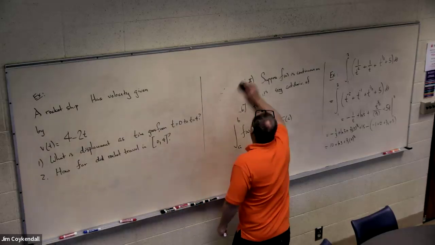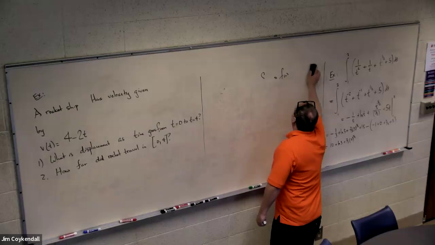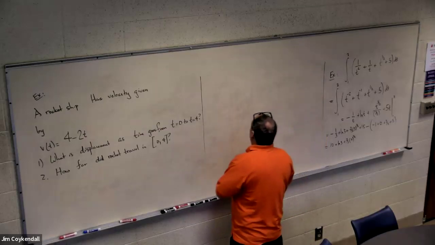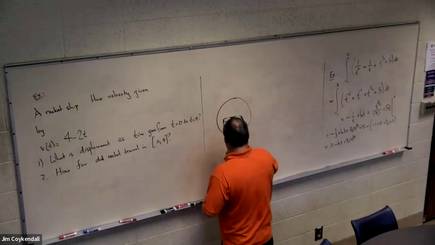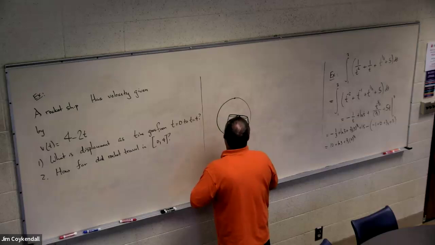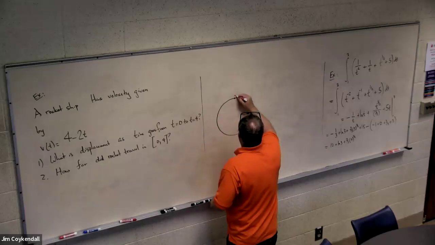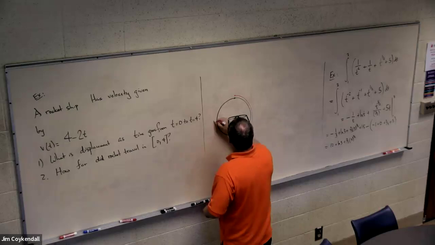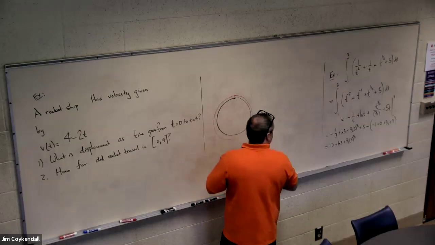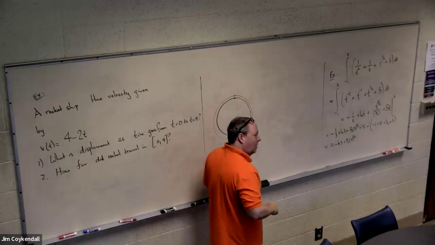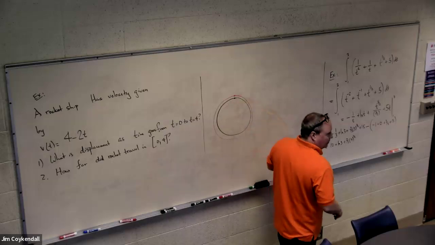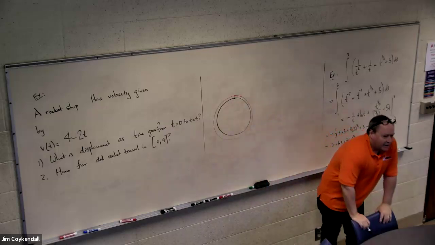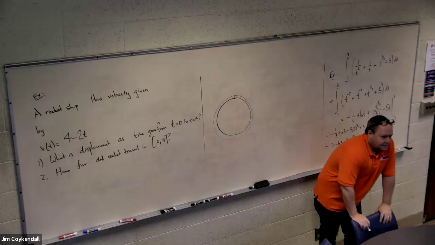Right, so the displacement is sort of like just a measure of where you end up. So imagine just for a second, I'm going to simplify the world here. Say the world is this. Suppose you start here. You walk all the way around the world. All the way around. So you start there and you end. What's your displacement? Zero. Starting in the same place.